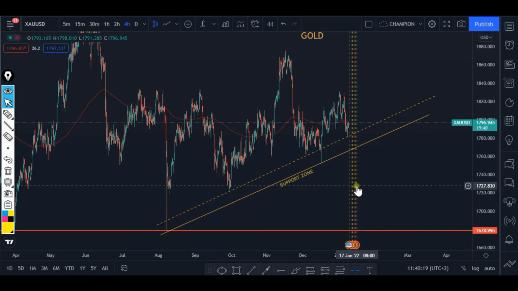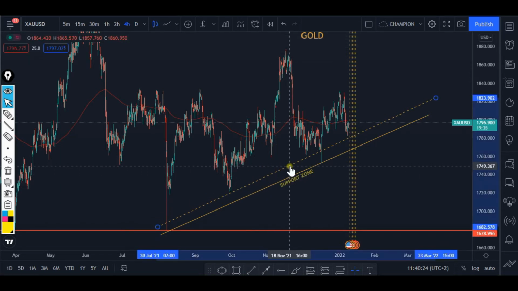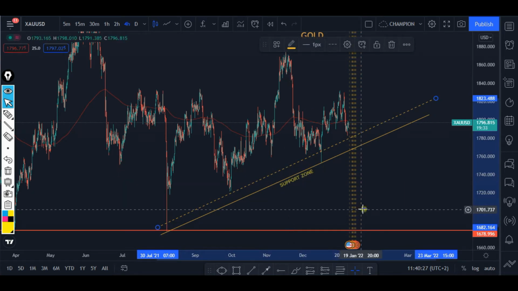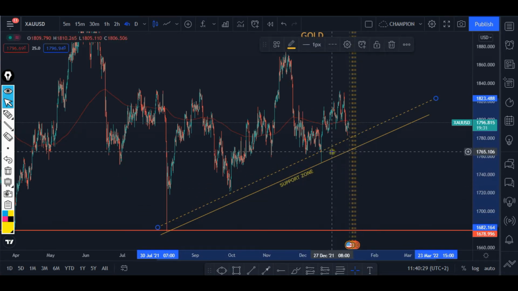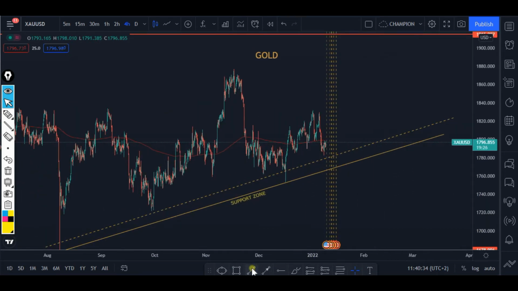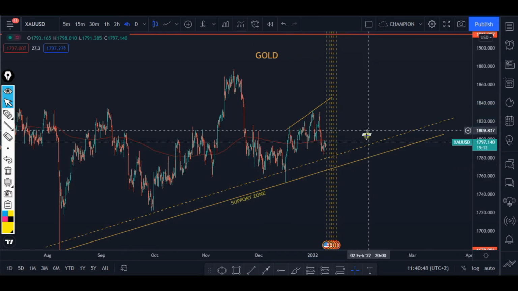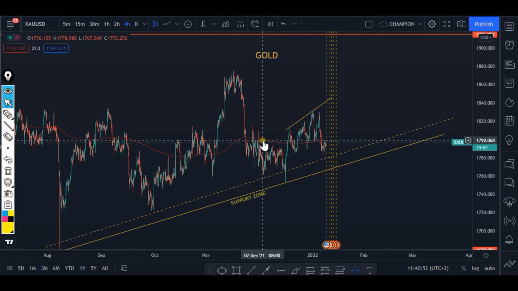So each and every time the market comes closer to this zone, it's going to move or respect this support zone. What I'm trying to show you at the moment is that we have something like this on the top right there. If I draw it like this so that you can see, it might look like a trend.